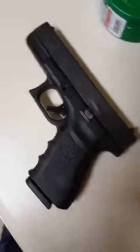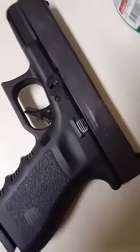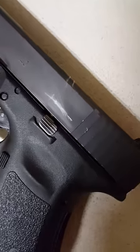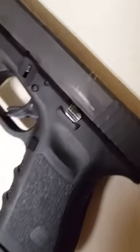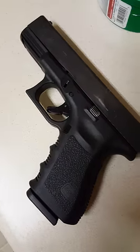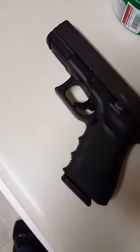Hey guys, so I was carrying my Glock around today in my pants without a holster. And of course, as soon as I pull it out, this is what I see. A nice scratch. A couple of them. So, what I'm going to do is show you a way you can get some of these scratches out. Sometimes they're just surface marks.